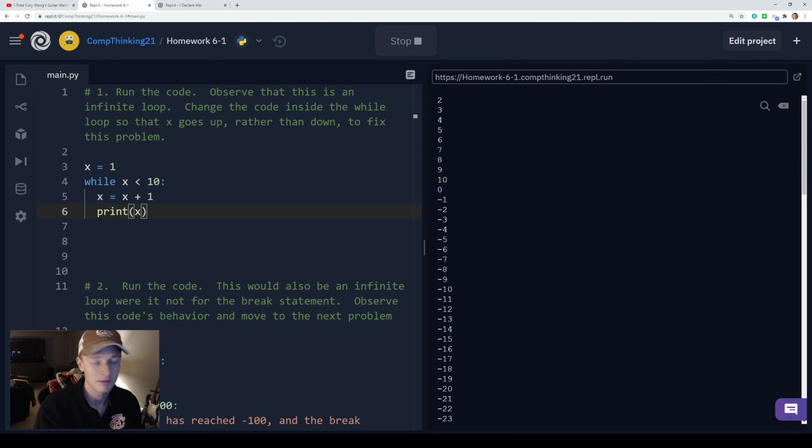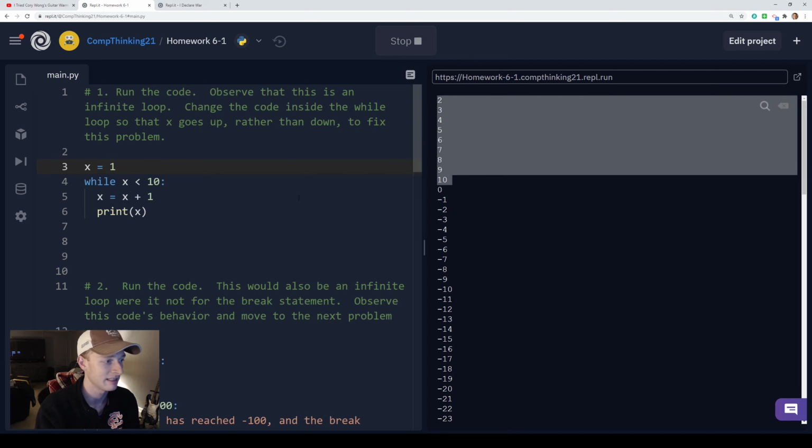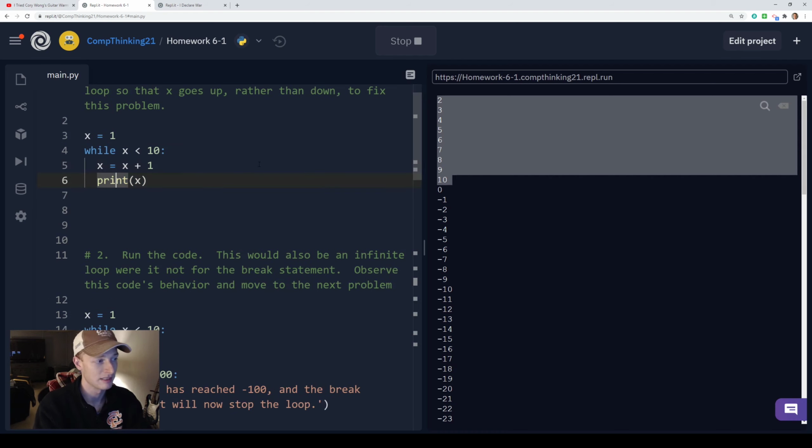Now, you might be wondering, why does it start at 2, not 1? Well, notice that in this code, on line 5, you're adding 1 to x before you print it off. So, naturally, the first thing to be printed is 2. If this started at 0, it would go from 1 to 9, at least in the output, right? What we actually see. Remember that what we see is different than what variables contain sometimes.